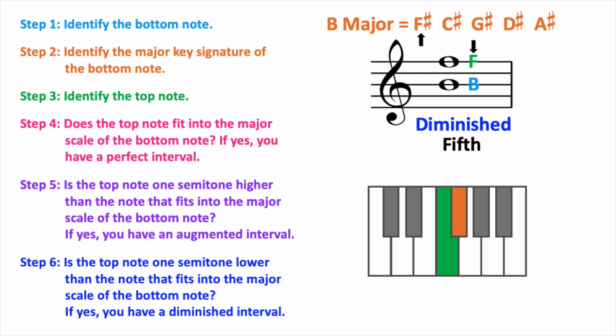Keep working methodically through these steps until this process becomes automatic and you can immediately tell whether the top note of an interval fits into the key signature of the bottom note. Building automaticity with interval recognition is again a very valuable skill that will make the forthcoming sections on harmony so much easier for you.